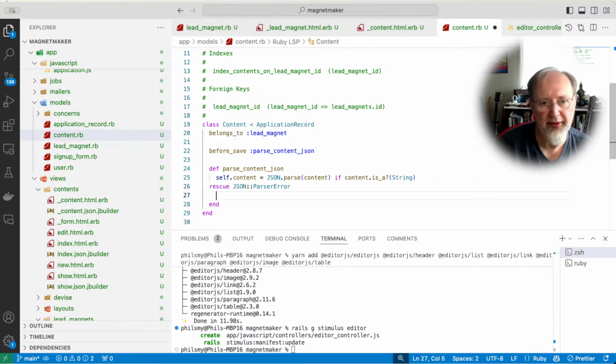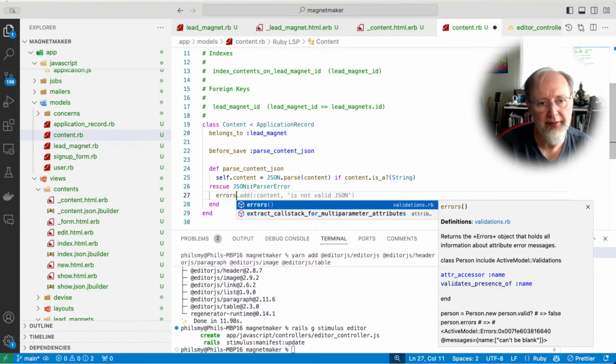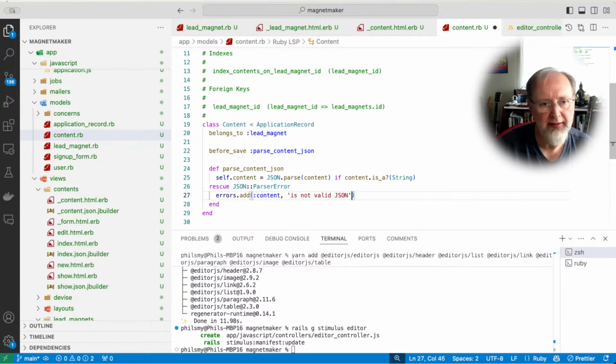If there's a parser error, we can errors add content, it's not valid JSON, and we can throw an abort because we're doing this before the save. So this should never ever happen, of course, but if something happens weird in our application, we'll get that.